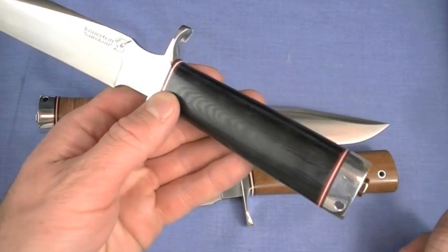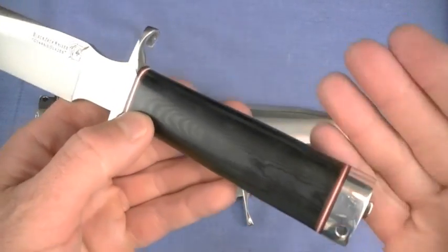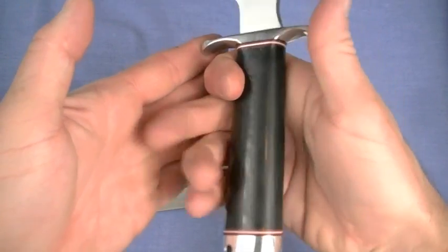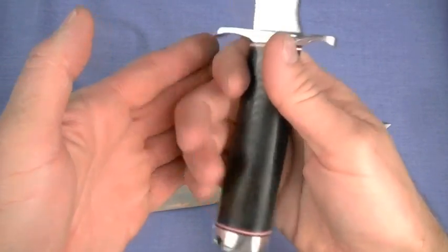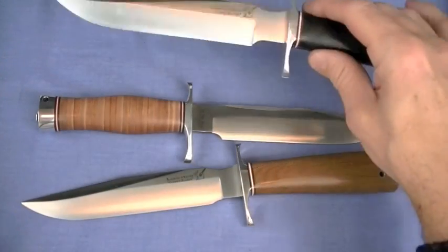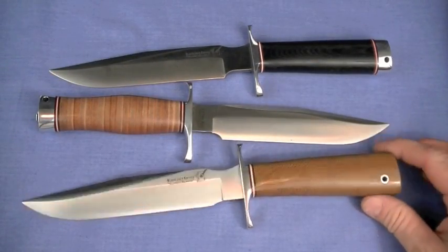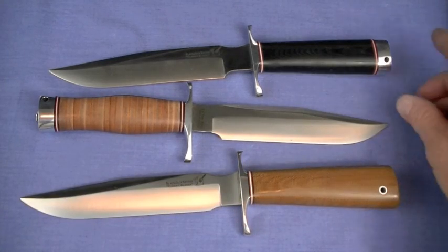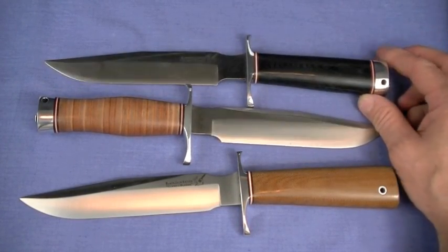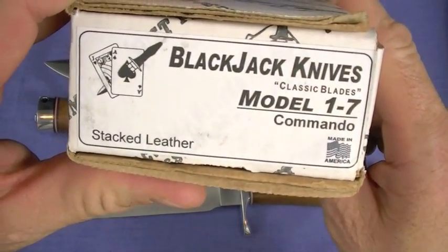There's other handles that I criticize, especially if you're going to put it in the fighter role. I just run out of real estate and they're just hard to grasp. And you won't have that problem here. I have large hands. Again, whatever grip you want to go with, you're going to have enough room on it. How about between those two handles? Actually, I have three handles represented. Saber handle. That is, again, the pommel handle, standard. And this one is actually the 17 Commando, represented right here.